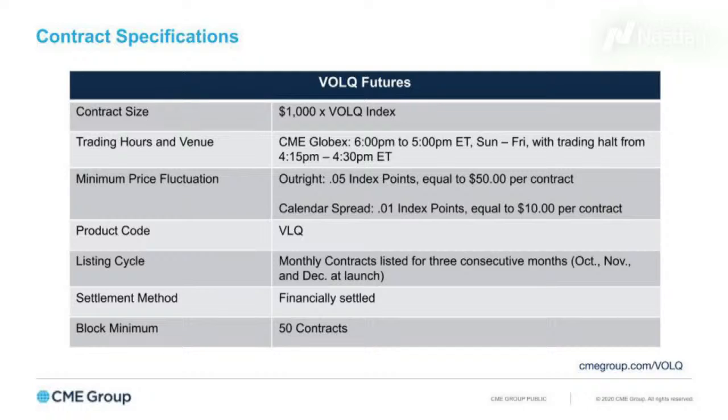And the one thing that I like specifically of where we are right now, of having 3 monthly contracts on the VOLQ futures, is it gives you that term structure. It gives you some of that information about the forward expectations of volatility, which is not only interesting from a trading or a risk management perspective, but has very useful informative powers in terms of giving you signals about what the market is expecting or where the market is clearing in terms of the directionality that volatility might be heading in the coming months.